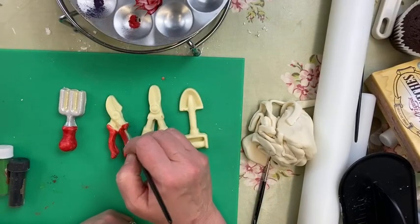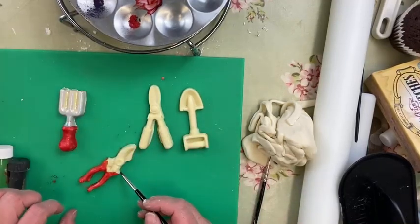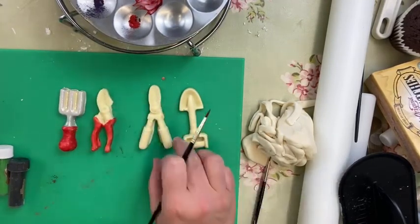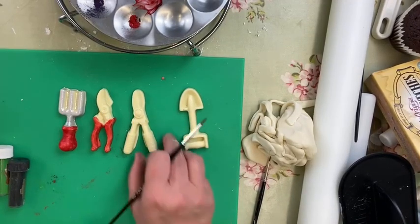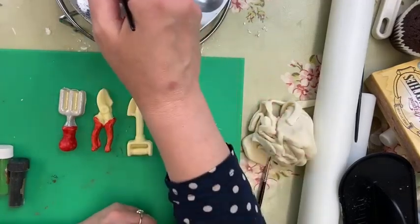There we go. We've got some little red handles on there. Let me just turn that round so I can see how I've got it all. There we go. We'll leave that for a second. And now, do we want these ones as well? I don't know how many I want on here, to be perfectly honest with you. I wanted three, really. I might get rid of that one and just do the spade. Let's do the spade on this.